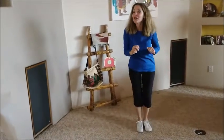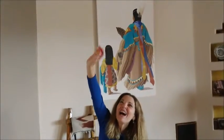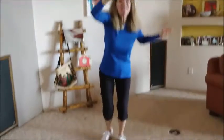Fun. Let's try that again. Again, you can shake, shake, shake. You can roll, roll, roll. You can tap, tap, tap. You can clap, clap, clap. You can shake it high to the sky and low. Oh, so low. You can jump up and down, and on one foot, and then turn around and around and sit down. How fun was that? That was so fun with our shaker.